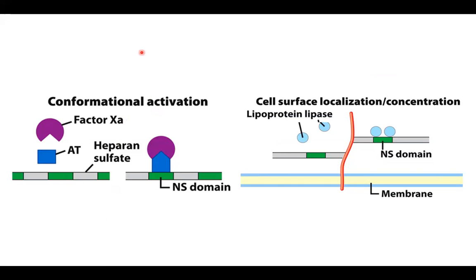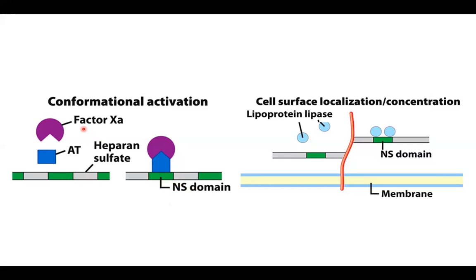Okay, so now I have my heparan sulfate, which is over here, right? These green boxes are areas of my heparan sulfate that are very, very sulfated. They're very high in sulfur, okay? And we call these my NS domain. So this green box over here is a segment of my heparan sulfate, and it's very high in sulfur, and we call it my NS domain. Before I go into this, I just want to give a background of how clotting works, because I don't know how much you guys know.